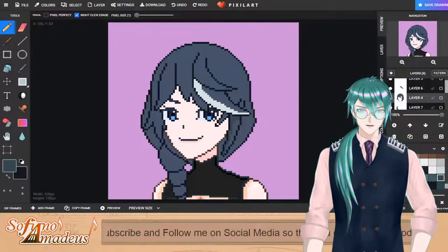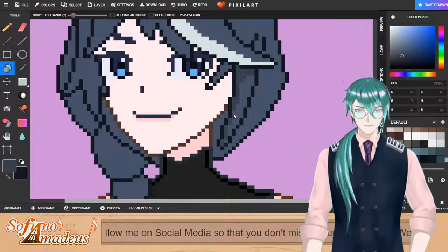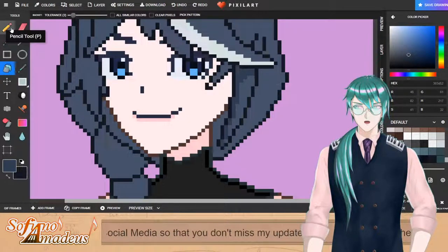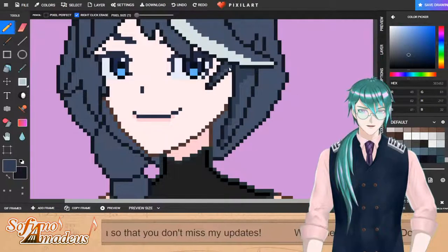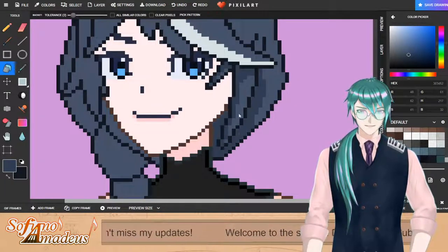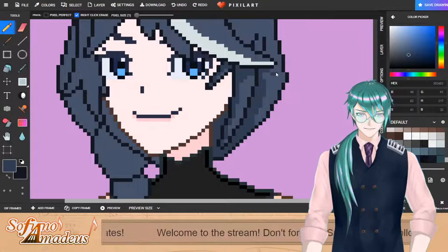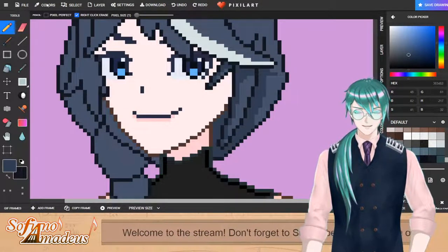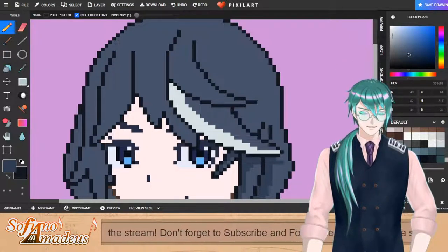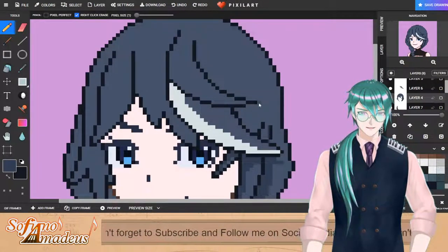Okay, this color is a bit green. I need to make it a bit bluer, more blue. Yep, like that. And then it's going to be dark down here. Right, like so. And then there's going to be some highlight back here, so I'm going to do that layer. I'm going to focus on the shades first.